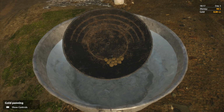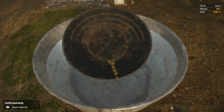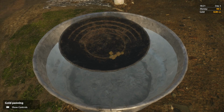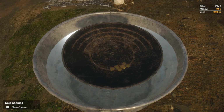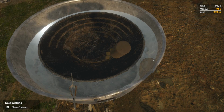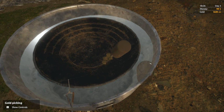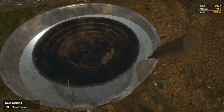Now, we've got 4 pieces of gold on there. I just don't want to tip any into the water. That would be heartbreaking if we were to tip any away right now. So let's shake it around a little bit. We need to go into the gold pick mode like that, and we get that one. So that was 0.03 of an ounce. And that one wasn't actually anything.